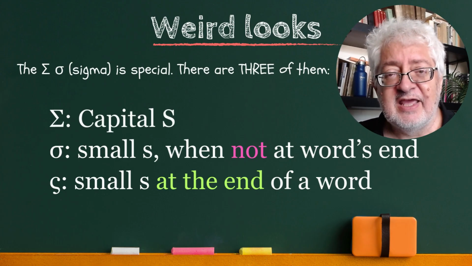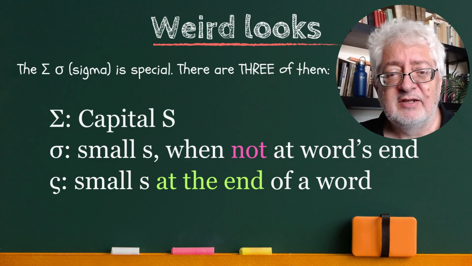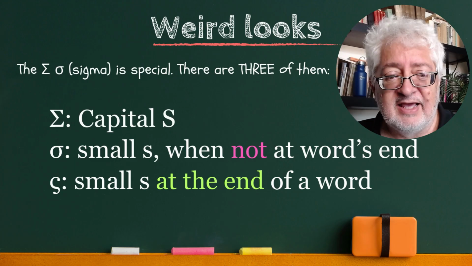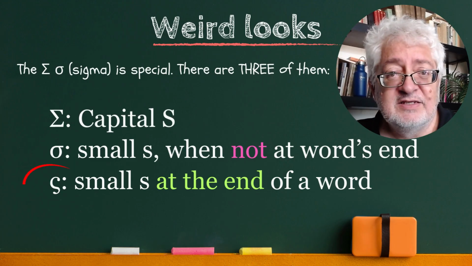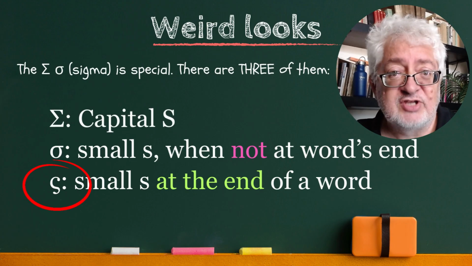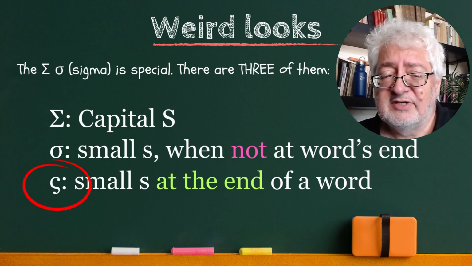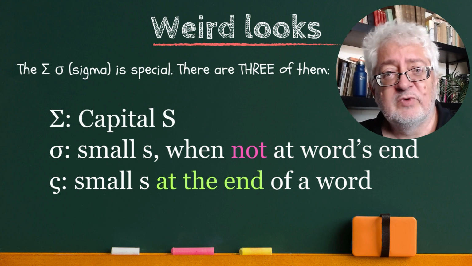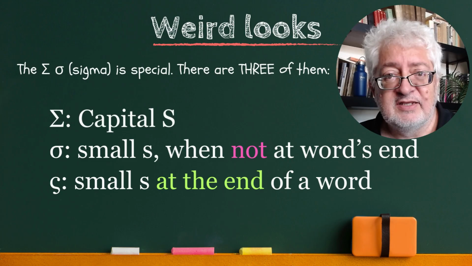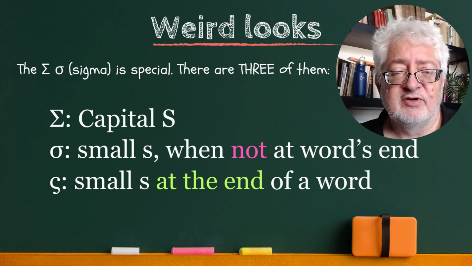When it is at the end of a word, a small letter, not a capital, then you write it like this, which resembles, in handwriting, an English small s. And this is a very simple rule. Always when a small s is the last letter in a word, then you write it in this way. It's still pronounced totally the same as a normal s, but it is written differently at the end of the word.